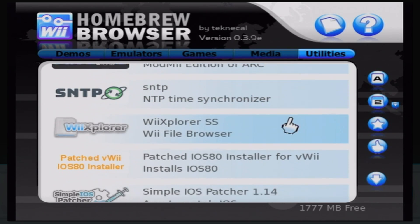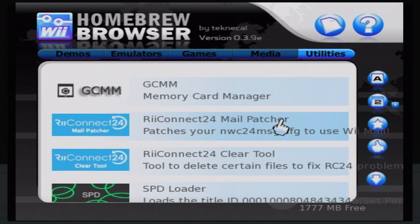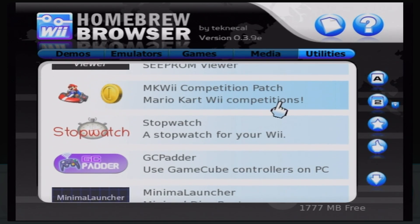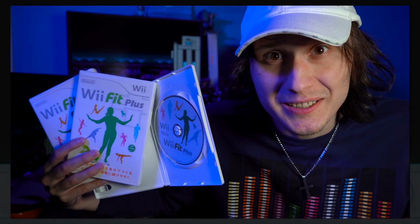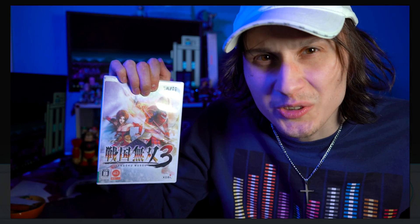Adding the Homebrew Channel also lets you play region-locked games — PAL games, Japanese games, anything your Wii normally can't play. In my recent unboxing video I got some Japanese Wii games, and I can actually play them on my American Wiis because they're modded. That's not even illegal — it's just a perk. Japanese games are usually cheaper than American versions too, so you can mod your Wii, un-region-lock it, and legally pay less for games. It's a win-win.